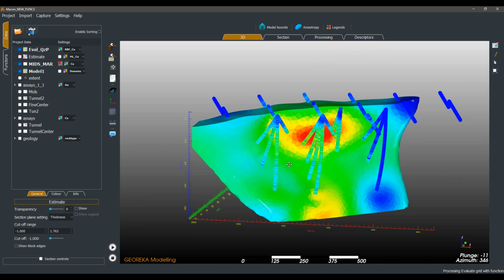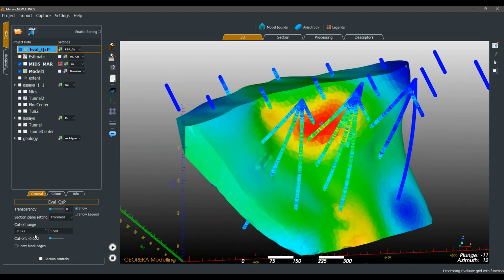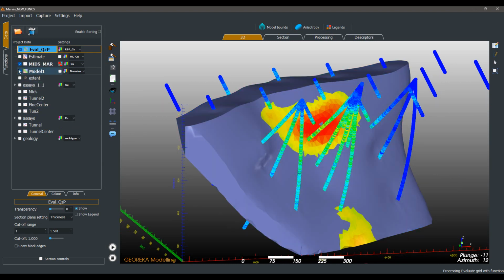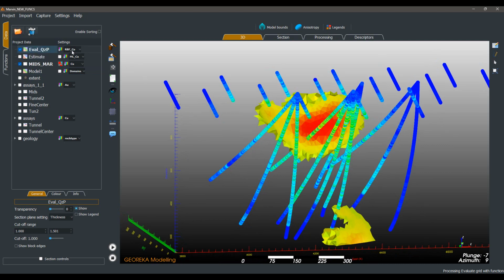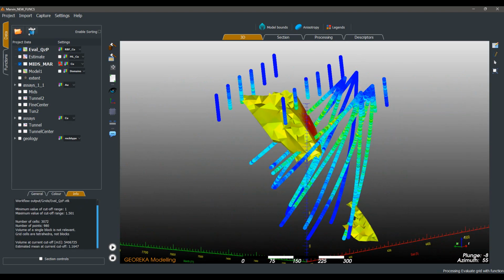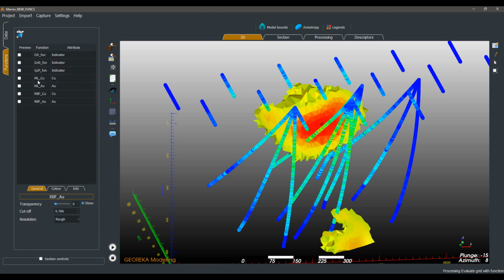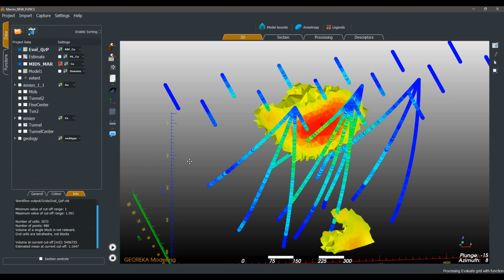So if you have multiple domains visible in 3D, it means that they will all get evaluated. But here we just have the quartz porphyry, so we can actually start highlighting, in this case, the RBF copper grade within the quartz porphyry. And of course, then we can get a volume and an estimated average grade within that. So we can do that for all different sorts of domains. You can do all the different elements, different methods. So you can do that with an RBF, you can do that with machine learning methods, and they all get evaluated on those grids, and then you can switch between them and adjust your thresholds or your cutoffs.